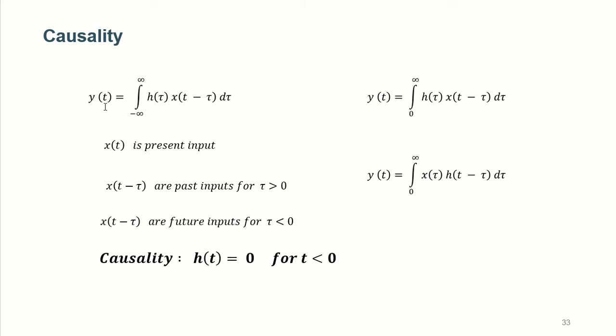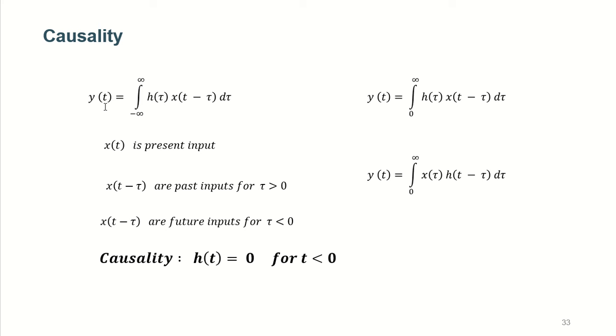Now if you remember, when did we call a system a causal system? How do you define if your system is a causal system or a non-causal system? What was the condition? The system will be called a causal system if its output depends on present and past inputs only, right? It should not involve any future inputs. If the output of your system depends on any future input, that means your system is a non-causal system.